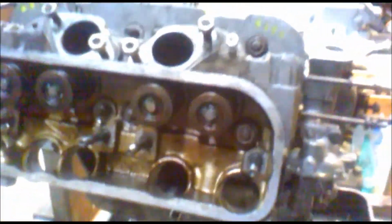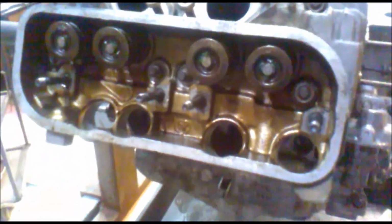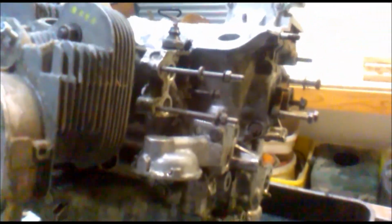Right, so we can now get on with torquing down the cylinder heads, and then we fit the air deflectors, then we fit the push rod tubes, and then we fit the oil cooler.